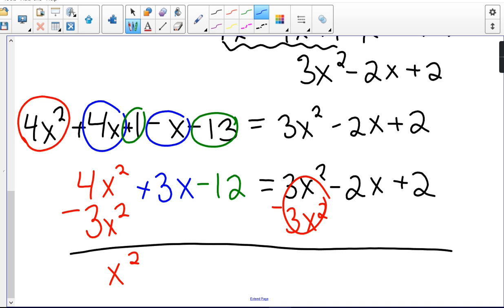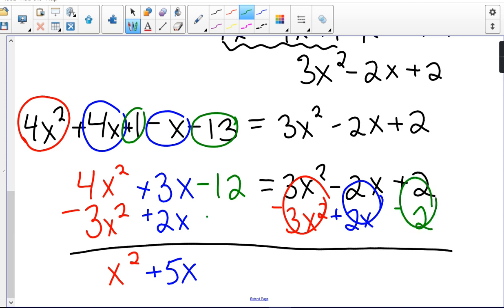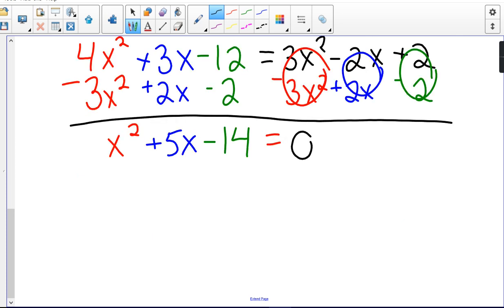Then I'm going to get rid of the negative 2x and move it to the other side. I'm going to add 2x to get 0. So I'll add 2x on the other side. 3x plus 2x is positive 5x. And then to get rid of that positive 2, I'll subtract 2. I get 0. Subtract 2 here. Negative 12 minus 2 is negative 14. So what do I have on the right side of the equation? Well, everything is 0. The idea of doing inverse operations for all of those terms is that there is nothing left. It's equal to 0. And now we're left with a nice standard form polynomial, x squared plus 5x minus 14, that we know how to solve.